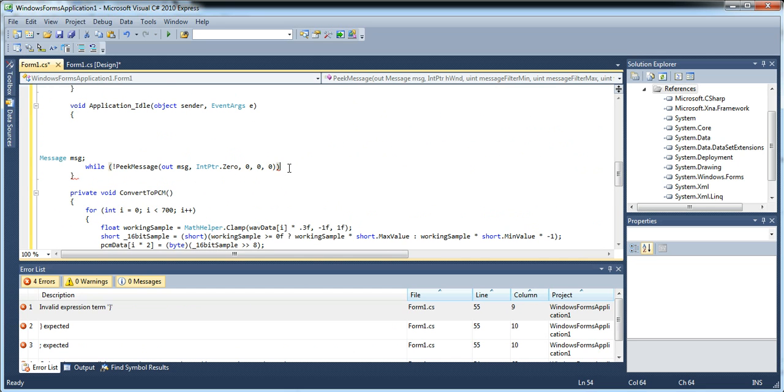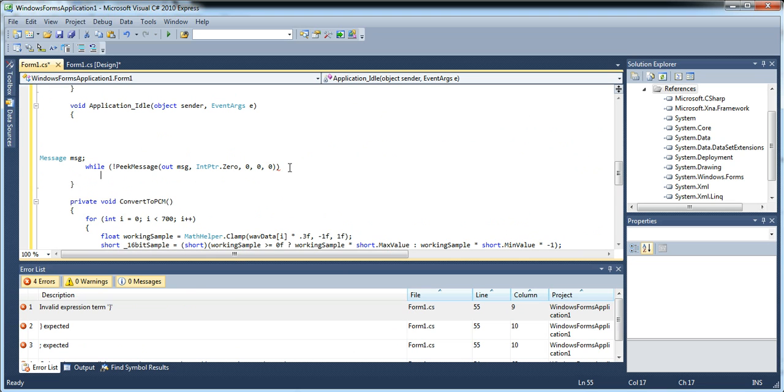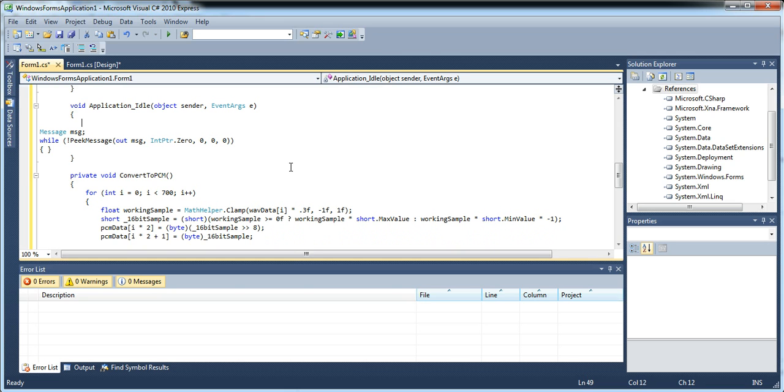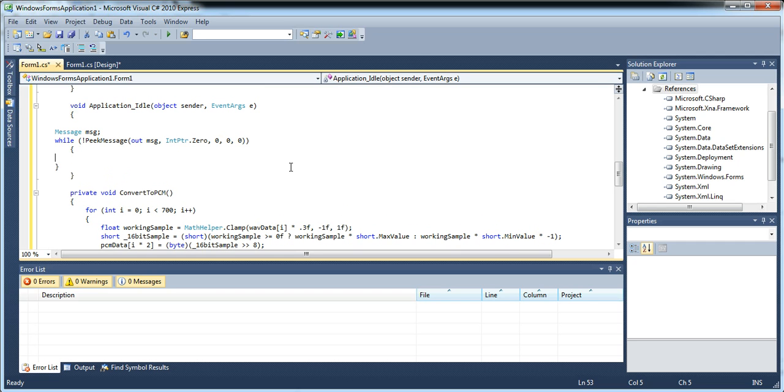So now we've got a while loop here, and we can run the pieces we need out of this. Boy, I got a mess going here. Just clean this up a little bit. So while, you know what?